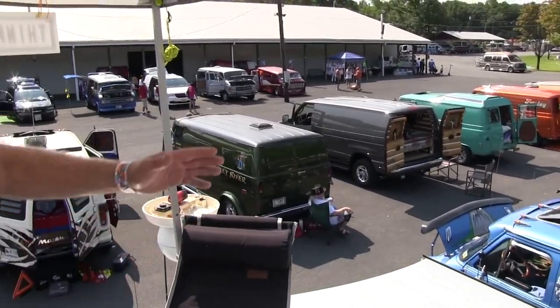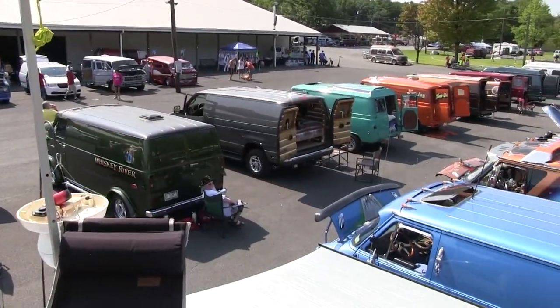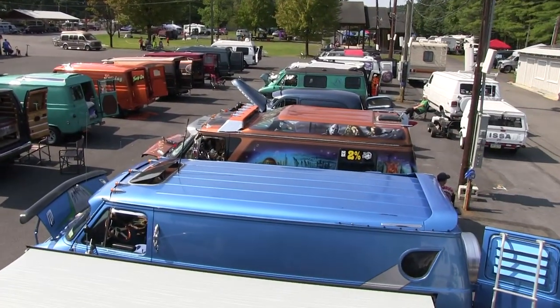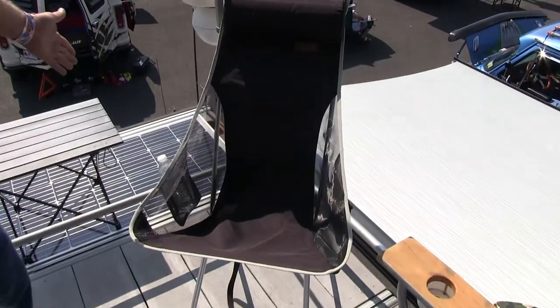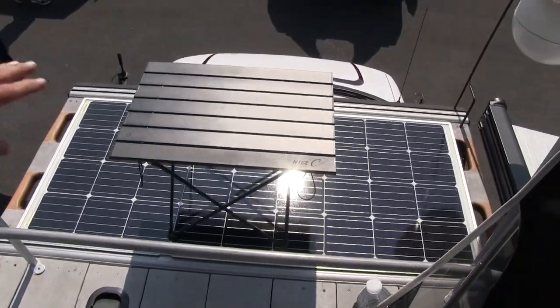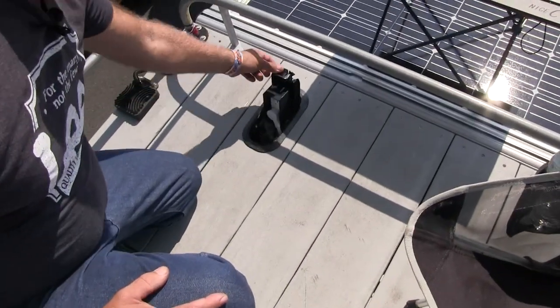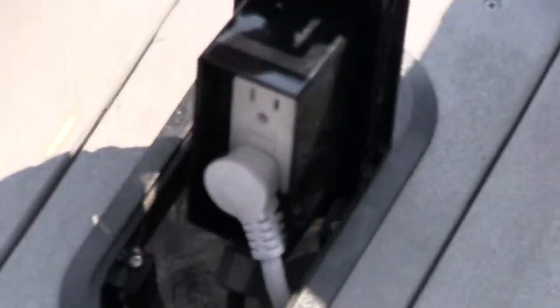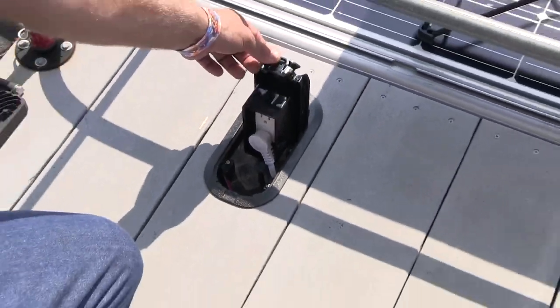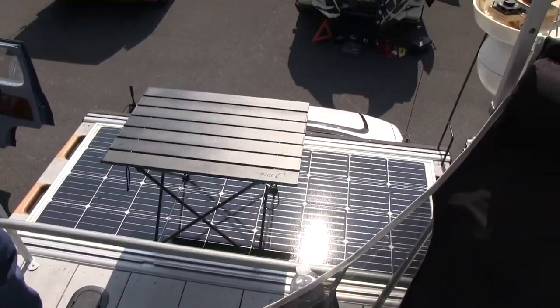All right, so as you can see, we're on top of the deck. This is my view that a lot of people don't really see. I got my canopy for the sun, my chairs over here. There's my solar panel. There's my little table that I put over here, but I just moved it to show you that I got power up here as well. This flips open. You could plug in and you could watch TV or any kind of accessories you need up here. When you're not using it, flap it down. You could walk on it. Again, cup holders.